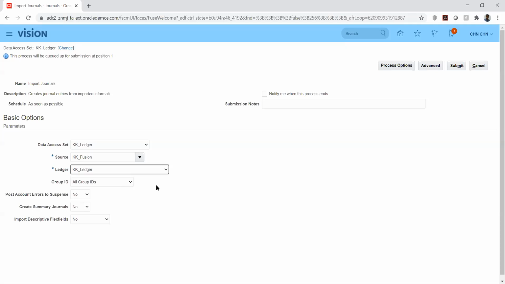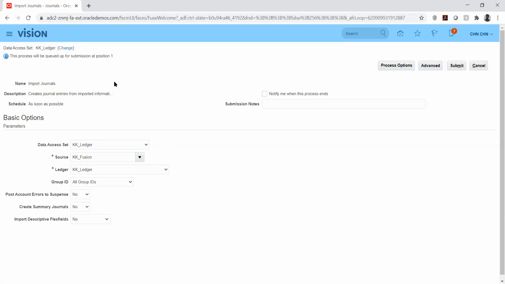Okay, but in that import journal program itself, you cannot run with the group ID. Yeah, we don't have a parameter option. If you see, we have attached only the import journal, I mean the program name, but we will not be able to attach the group IDs. I know, because in current EBS there is a parameter, right? So here we don't have any parameters as such. They have given it separately. The same program we can run from the schedule process as well, but we will have to run it separately only.